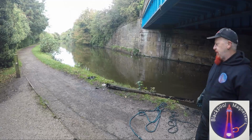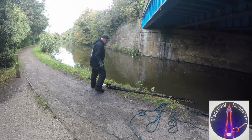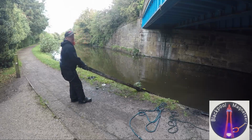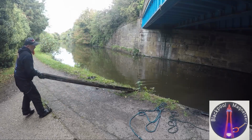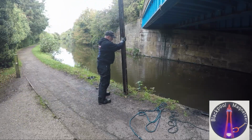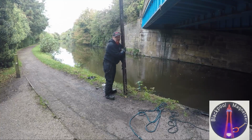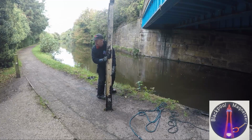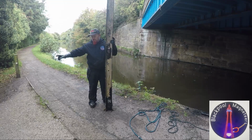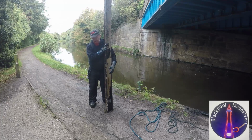I'll just look at this RSJ, even if I can pick it up. Somebody will be after me this way. It's heavy. It's just going to go outside here, ready for Ash. We'll cut that up and put it in the van.